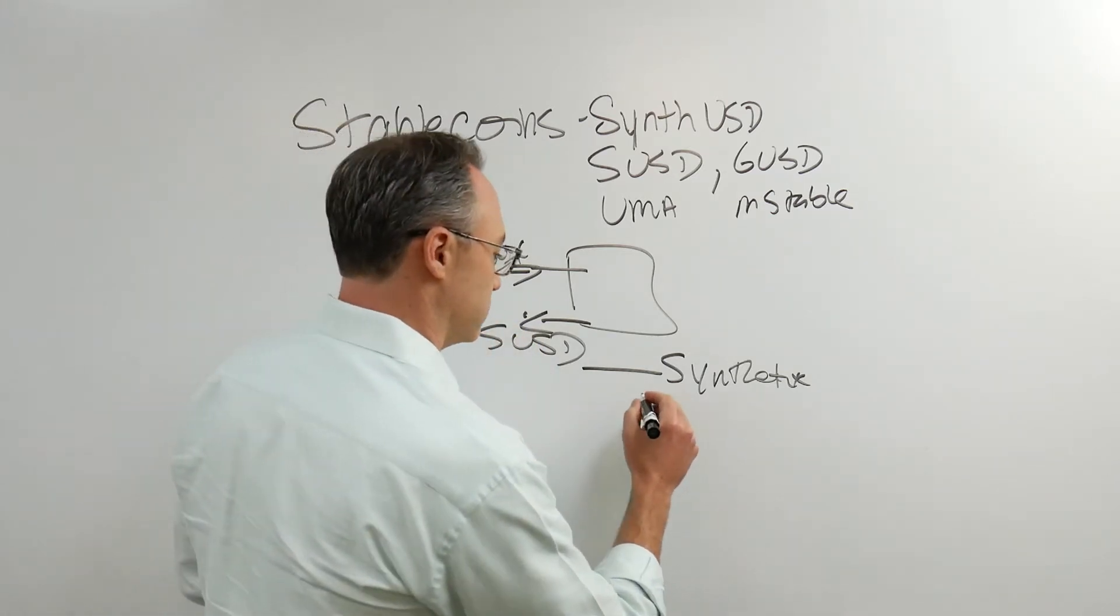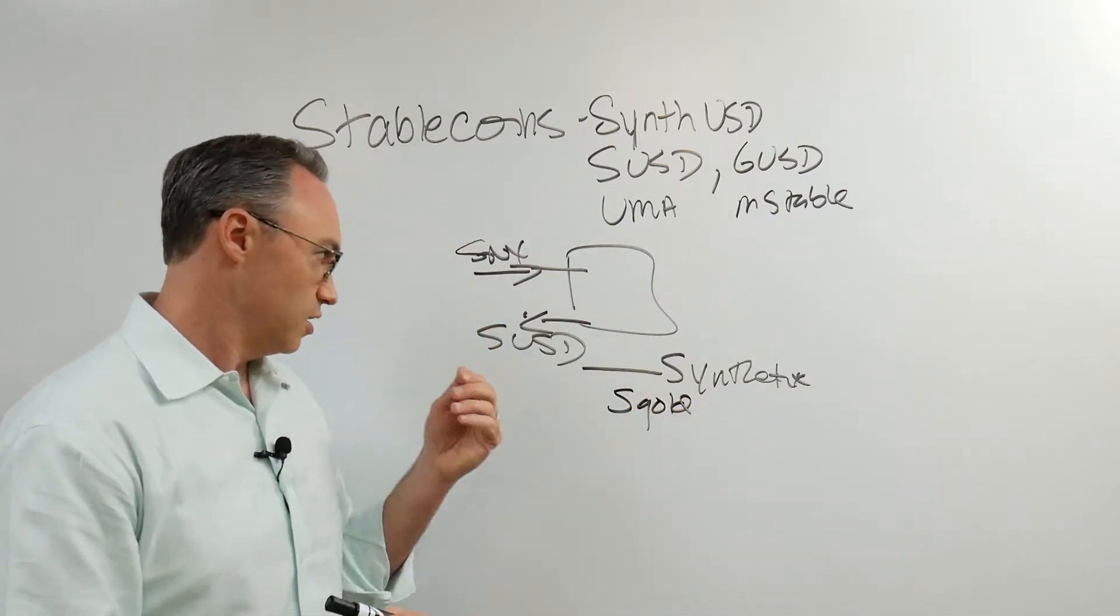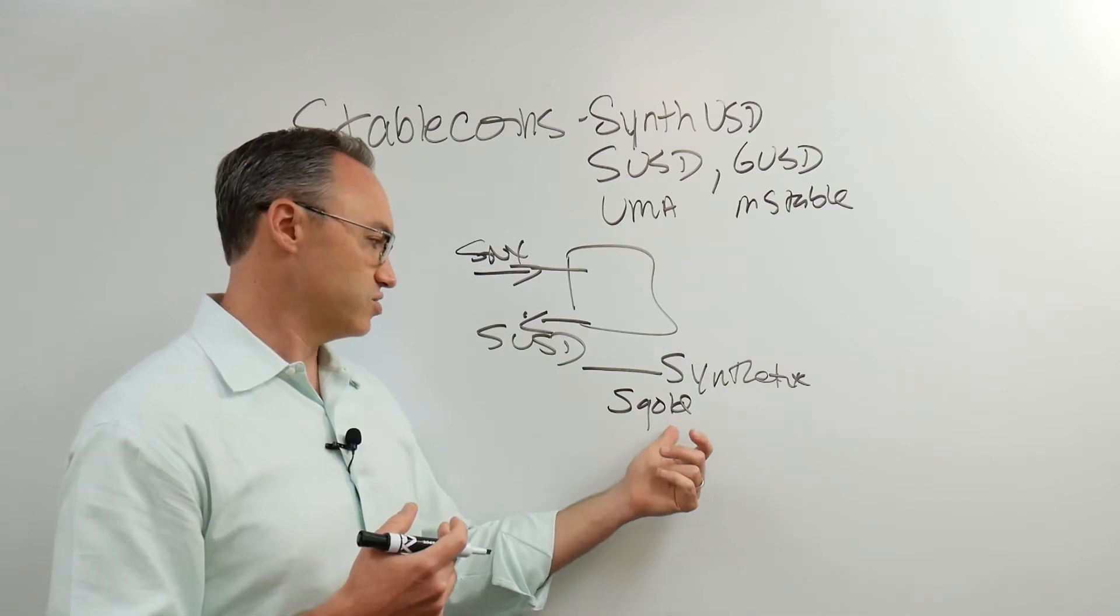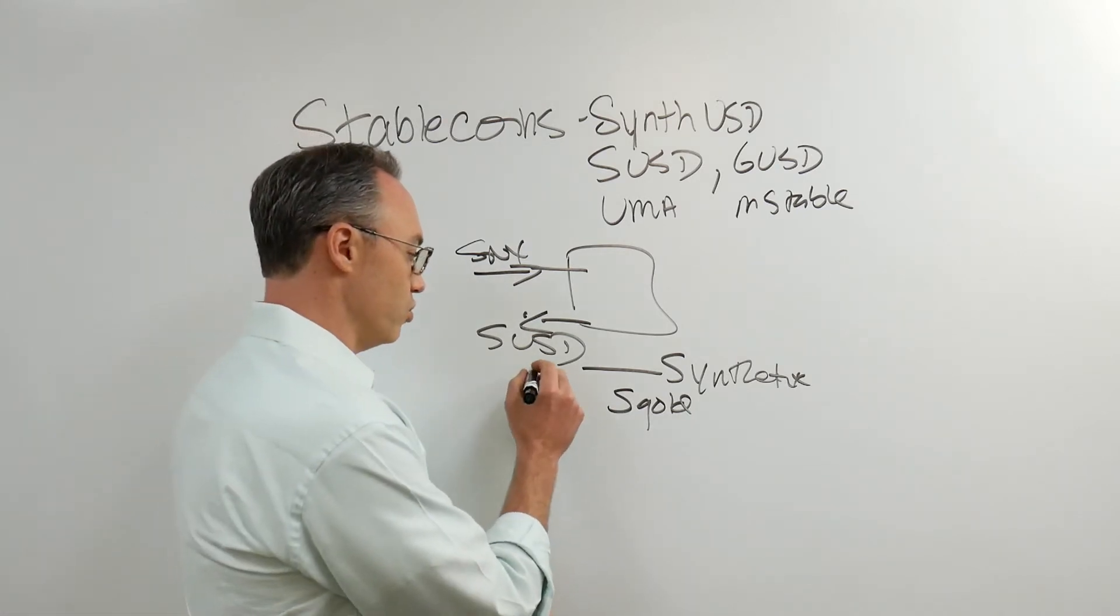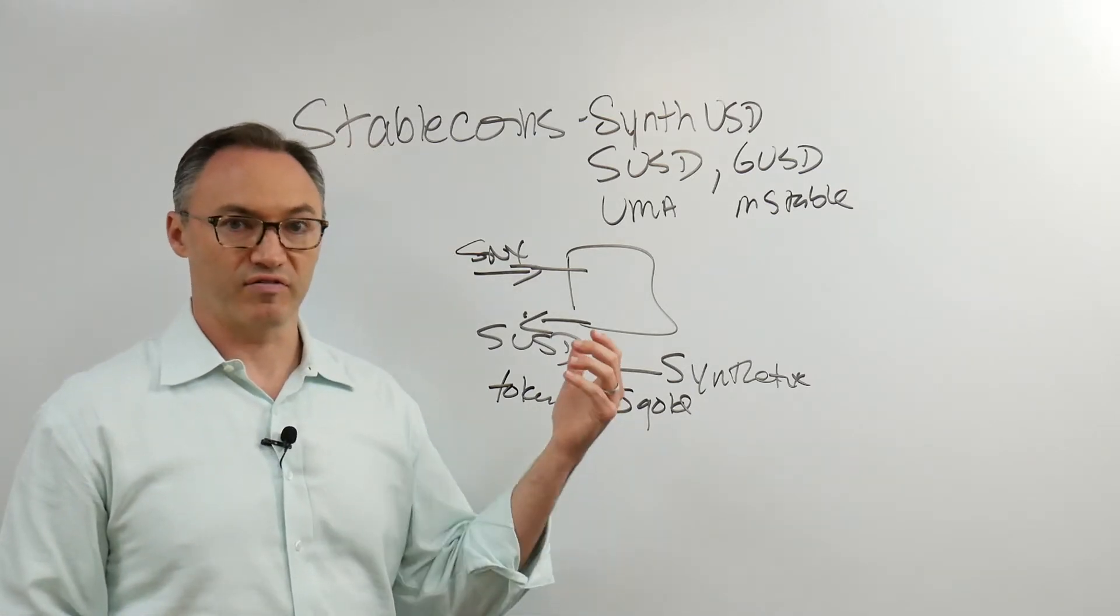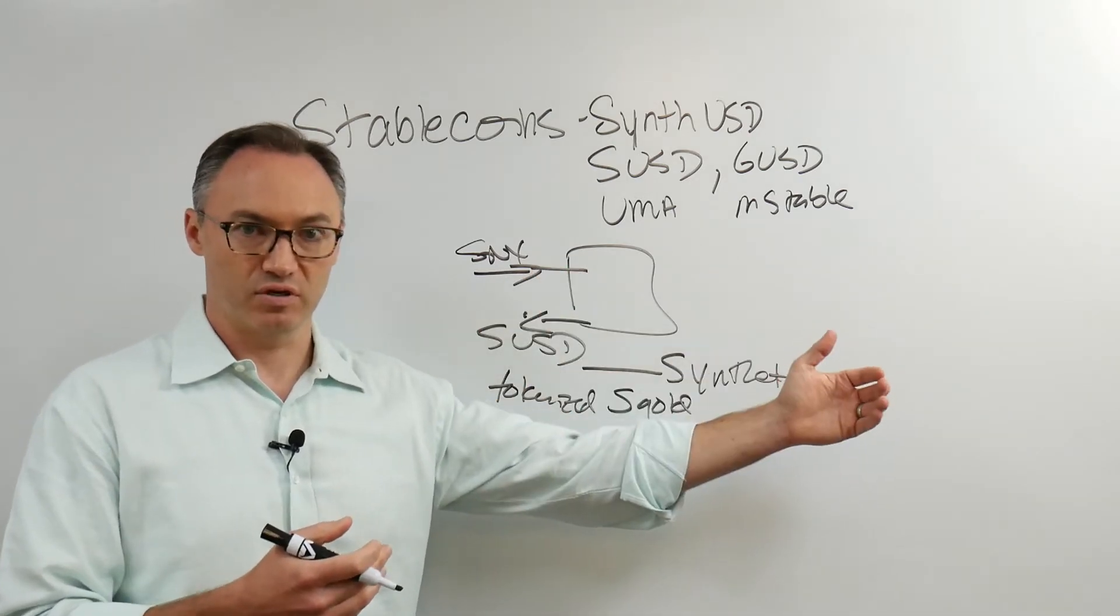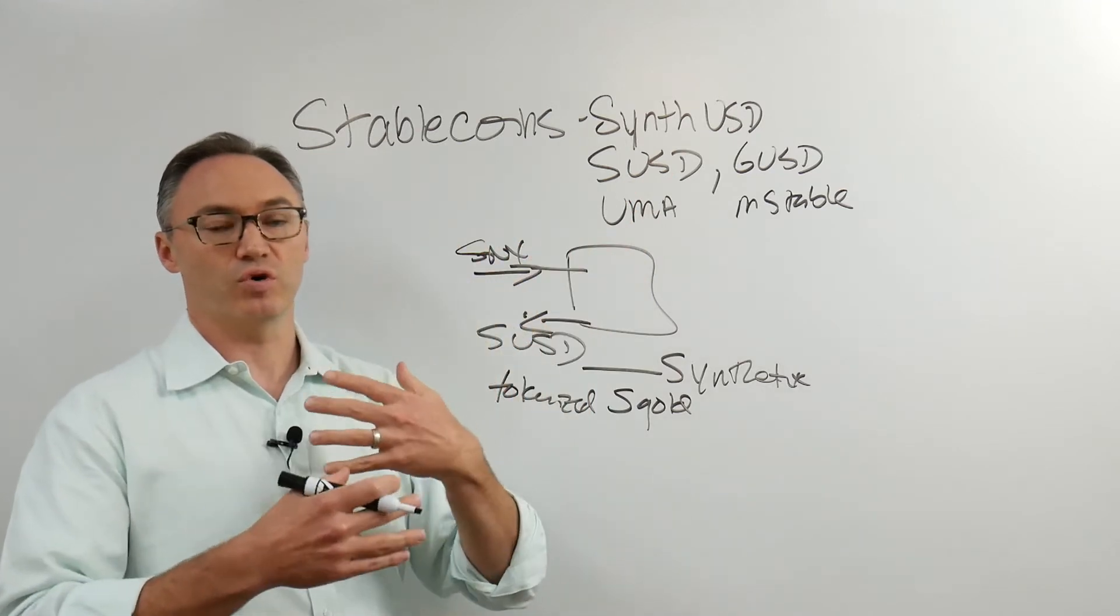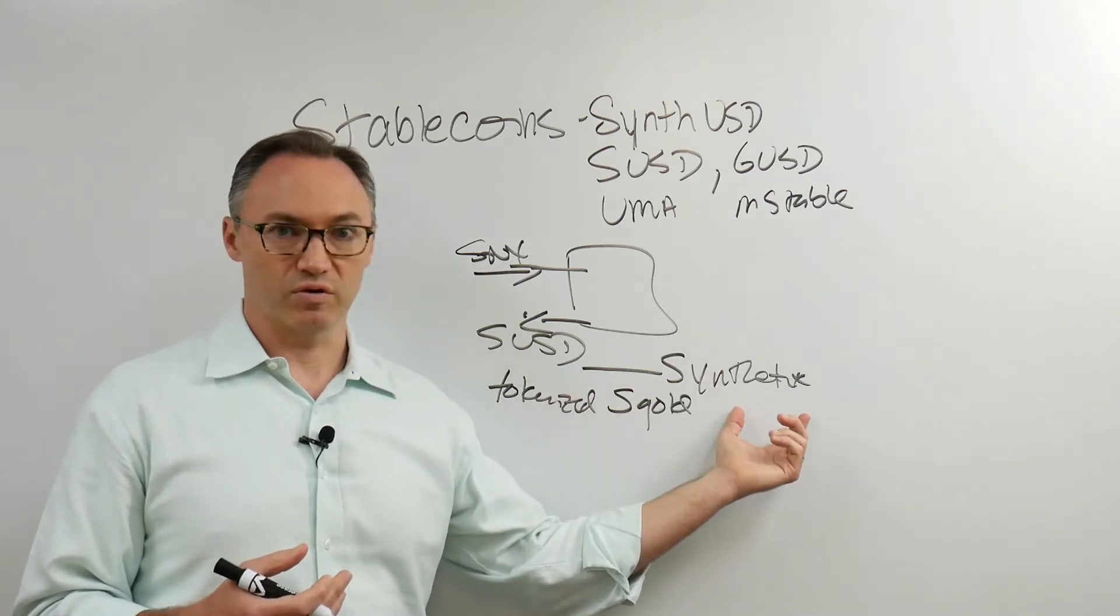The point originally was I would use SUSD in the synthetics exchange. I would trade it for other synthetic assets and mint other synthetic assets using SUSD as the stable backing. If I'm minting synthetic gold, and I know that gold is currently trading for $1,800 in the traditional world, then synthetic gold should trade for $1,800 SUSD.